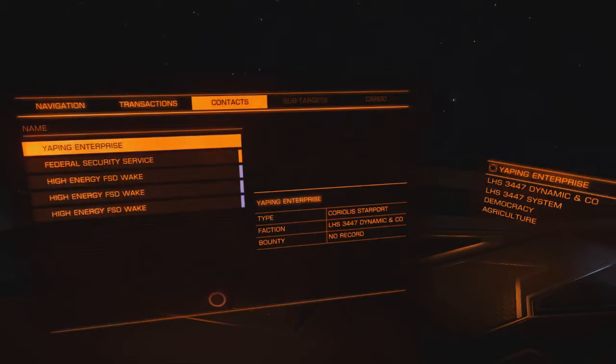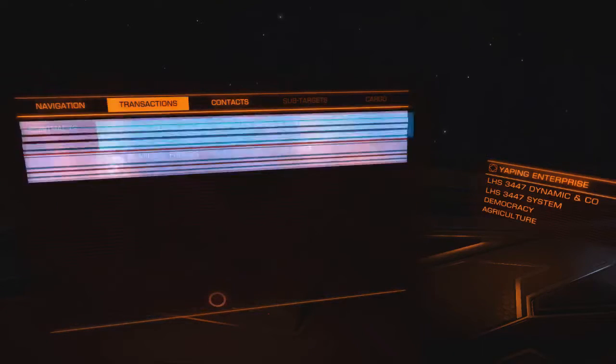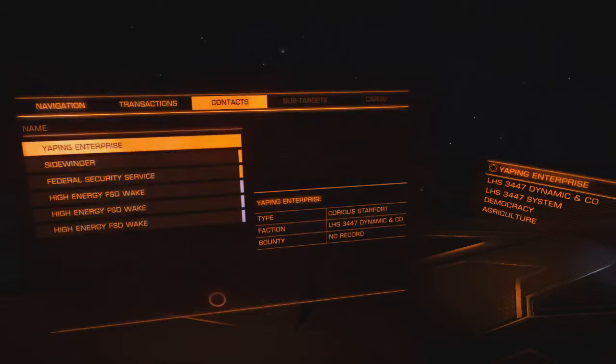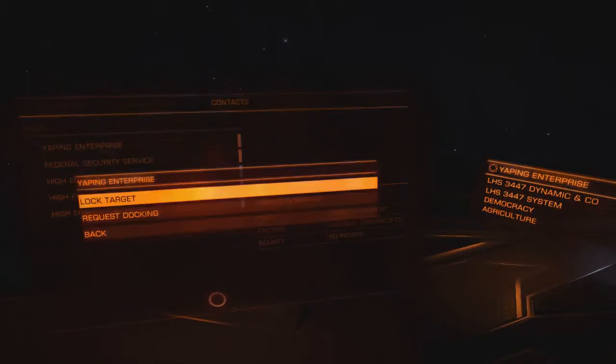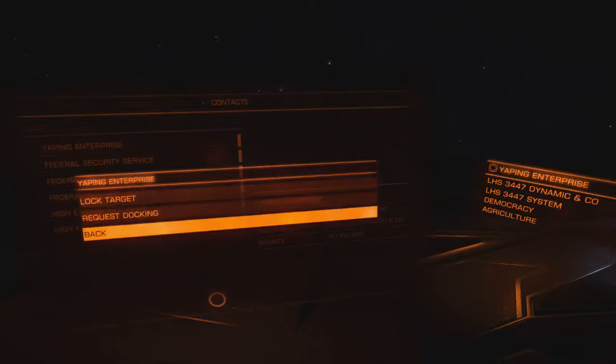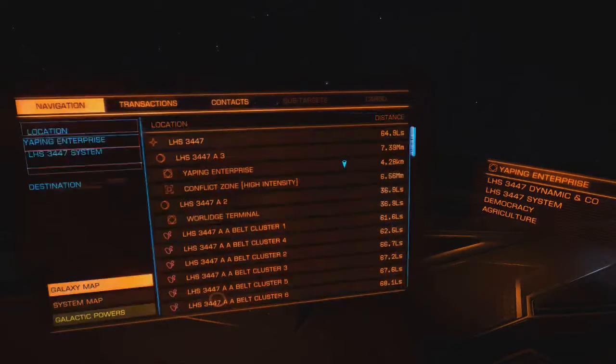But the way you interact with these interfaces, you have to use the Q to go left and the E to go right. So those are how you interact with these things. And then you use the space bar for enter. Say if I want to dock at the Yapping Enterprise, I'll enter onto it and then I'll hit request docking. And the way you go up and down is using the W and S keys. So if you're wondering how to do that, that's how you do those things.